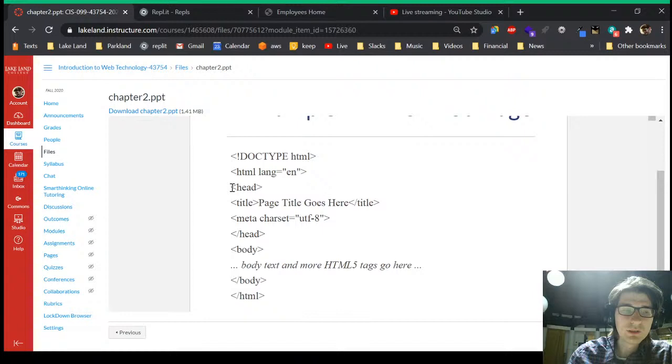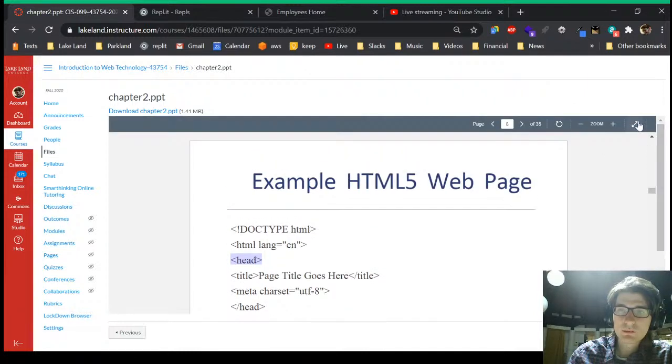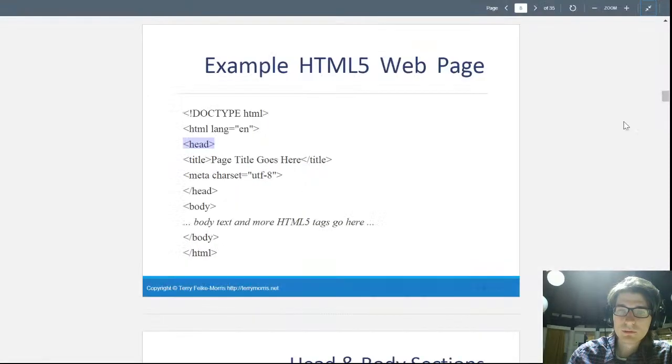Most web pages, you should always do this, are divided into a head section. So how do we know? Remember, this is an opening tag. We have the head opening tag. Let me bring this back to full screen so I don't have to keep scrolling. We have an opening head tag, closing head tag. What does that mean? That means this is the head element, all of this stuff here. This is the start of it. Here's the end. Everything here is included inside of that head element.